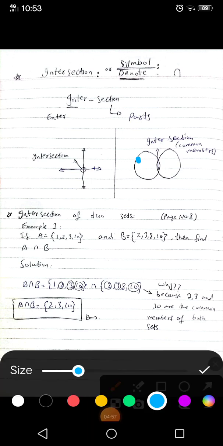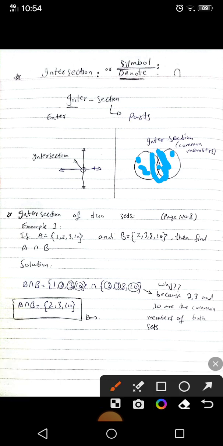and I say these numbers are also in this part, the numbers which are within this part will be the common numbers of both circles. Okay, exactly like this, intersection works in the chapter of sets.